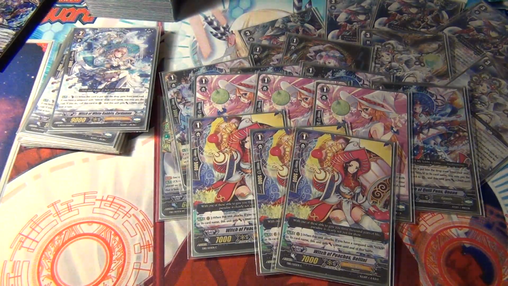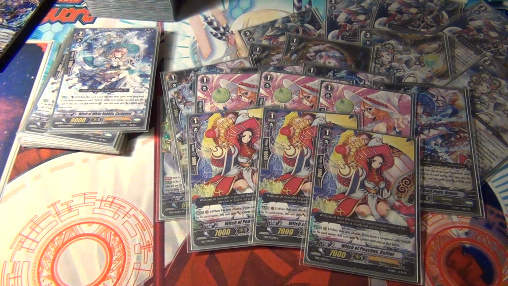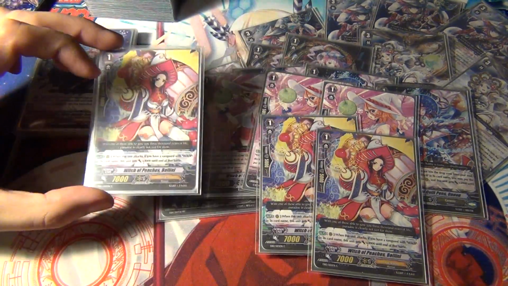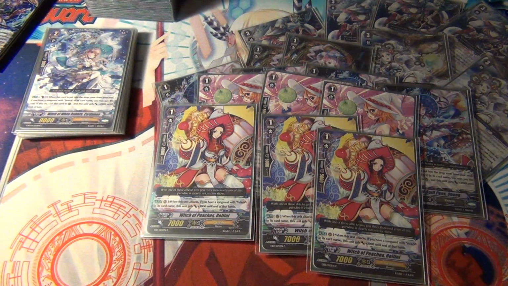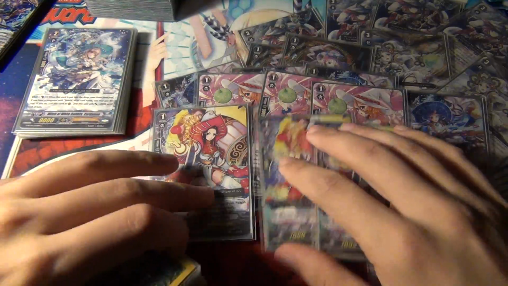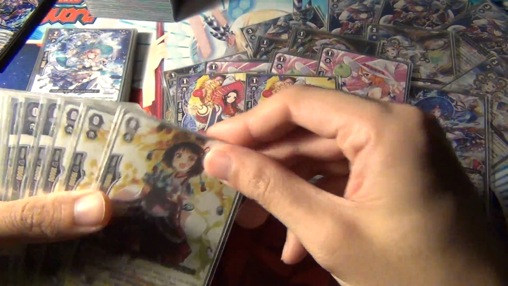Just get them back. And then I am running 3 Witch of Peaches Bellany, because she's a 10k, just in case you can't form proper columns. Even if you have to move her up, or Soul Blast her or something, that forms 17 that turn. So not that bad.